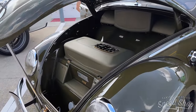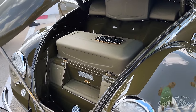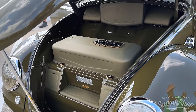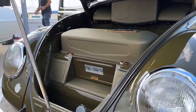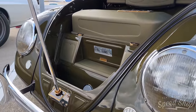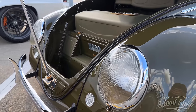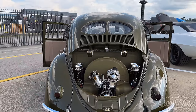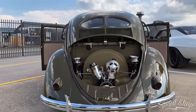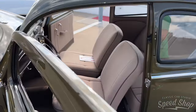Check it out, inside and out, the color's insane, the chrome plating's insane. Then we got a little bit of gold accents. This looks like a jewelry store, not a Volkswagen bug. Tim's gonna drag you around and try to capture all the details, but he ain't gonna get it all because there's just too many details to get. This thing's not in our truck class, but I'm hoping he hits a big home run and gets a big award here too. He's in the top 30 pick, so he's gonna get something.